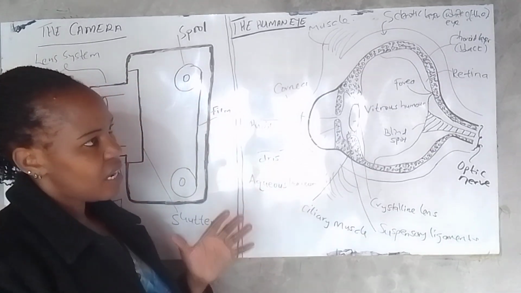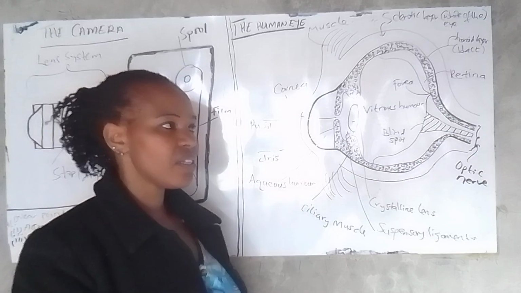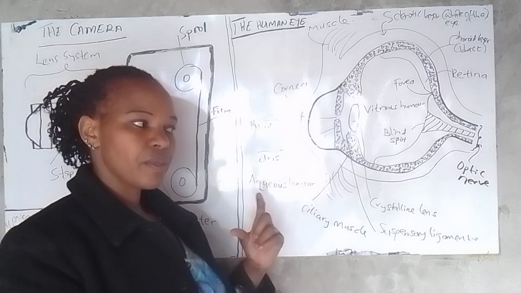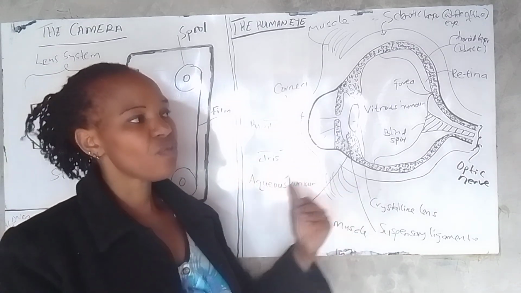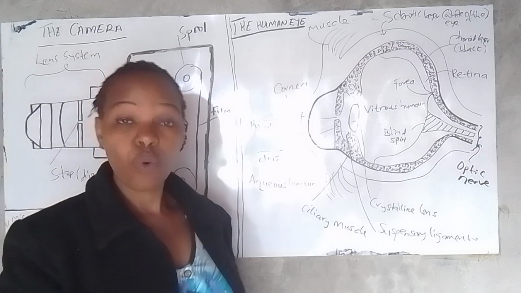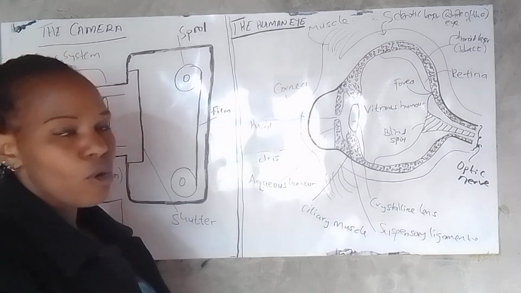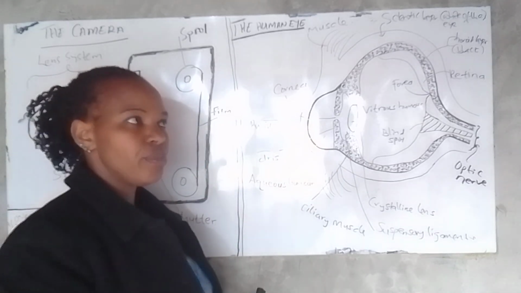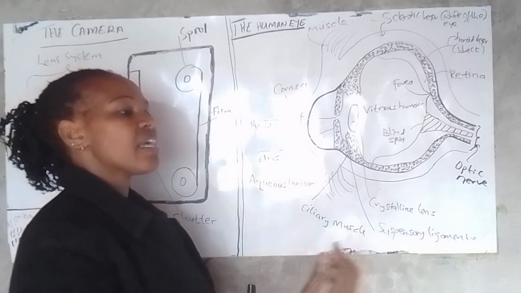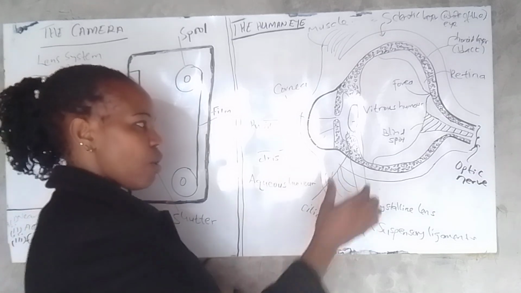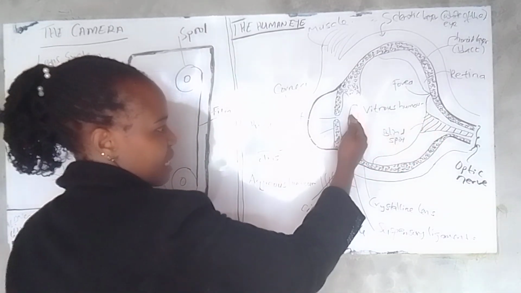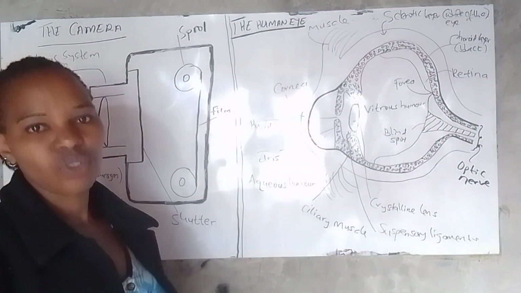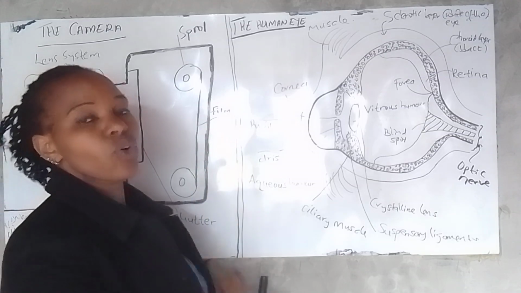And because of that compression and relaxation of the ciliary muscles, the shape of the lens keeps on changing. And as the shape of the lens keeps on changing, the focal length of the lens also keeps on changing. What for? Because of something we call accommodation. Remember, the eye is looking at all types of objects, from some that are very far to some that are very near. And the image distance is constant from the lens to the retina. That distance is not changing. So the image distance is constant.